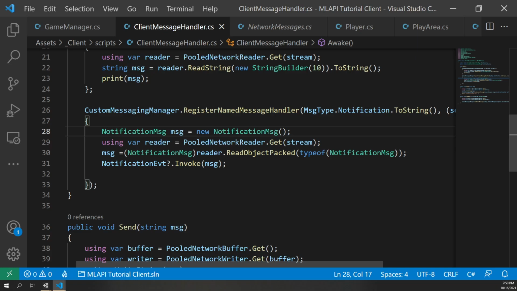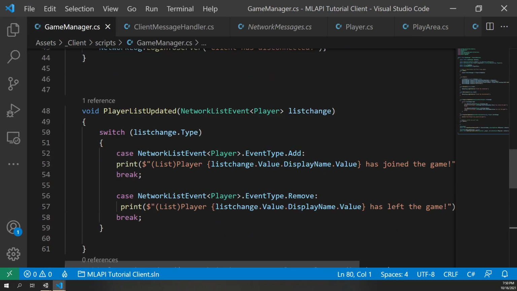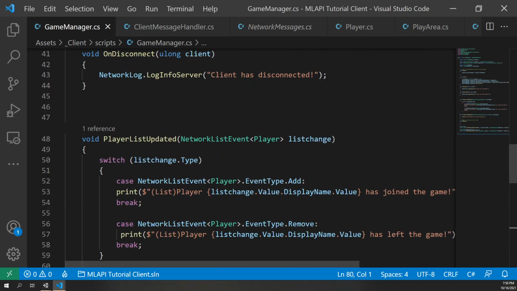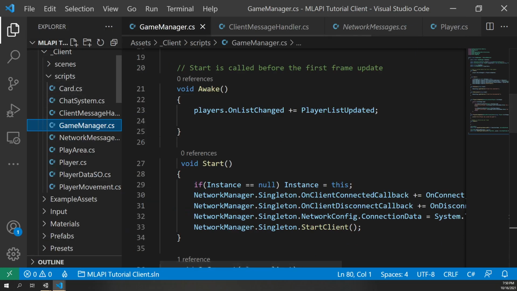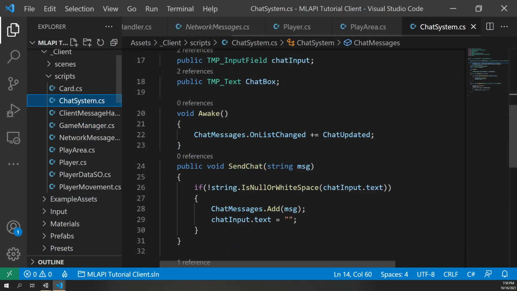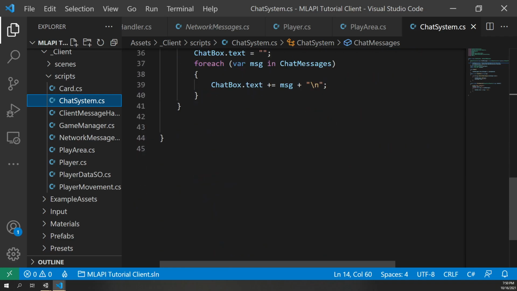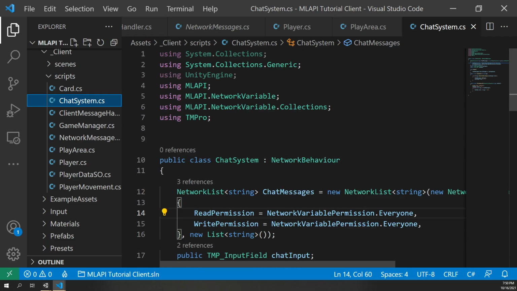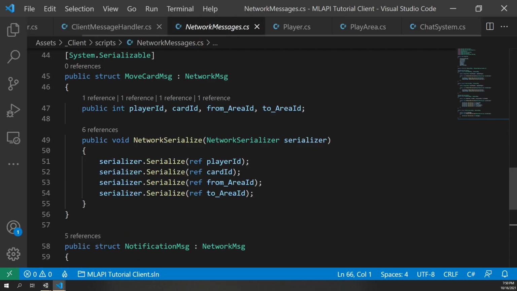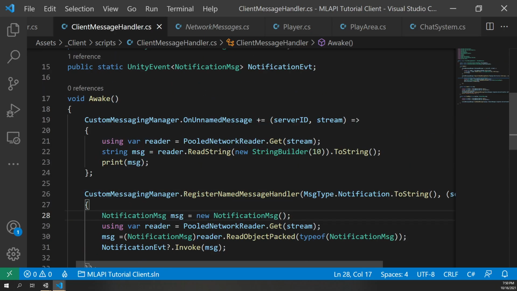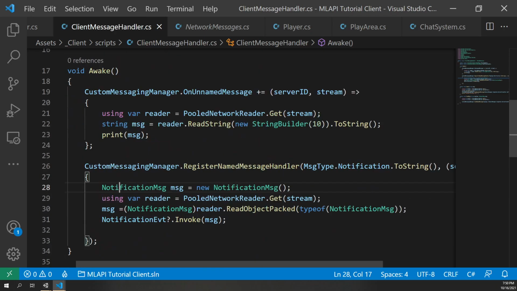I don't remember where this is actually getting invoked. I may have removed all that. There. Nope, I think I removed it. But anyways, any other script can just listen to this notification event and then do what you will with it.